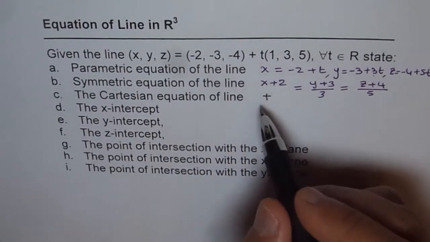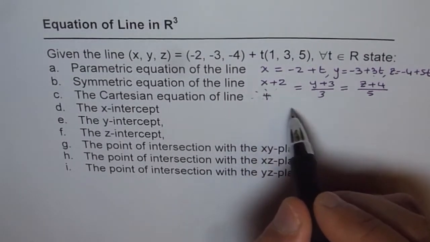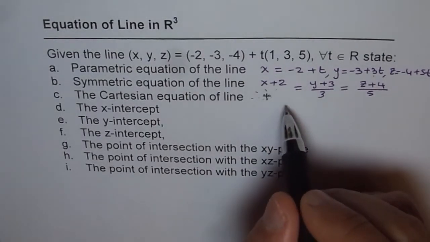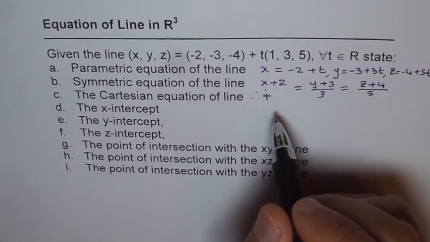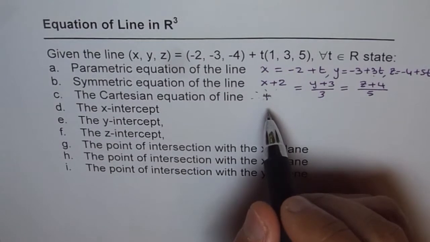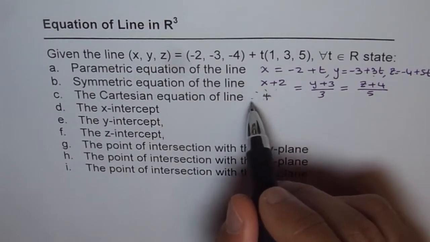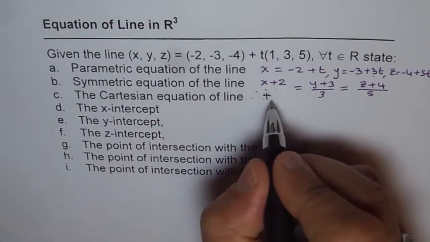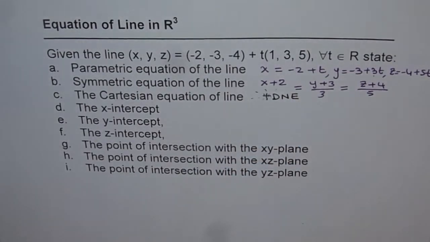In that case, every line which is normal to this arrow will lie on this particular page, and this page happens to be the plane defined by all those lines. Do you see? So there are infinite number of normals which we can draw to one line in R3. So Cartesian equation doesn't exist. In fact, it forms a plane in R3. So this does not exist. So it's very important here to review this and understand why Cartesian equation of line does not exist in R3. So that could be another communication question for you.